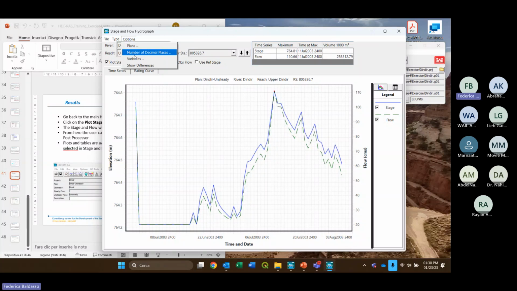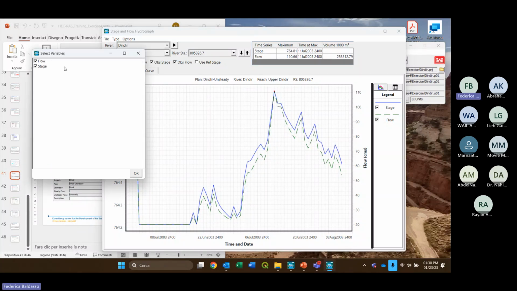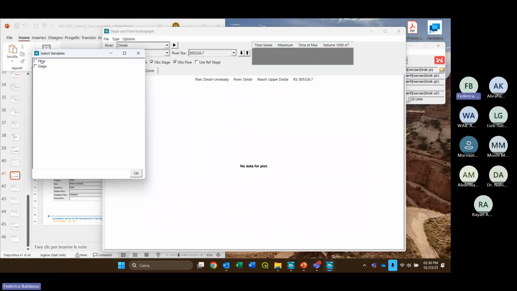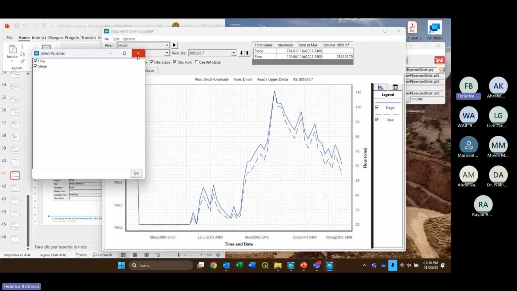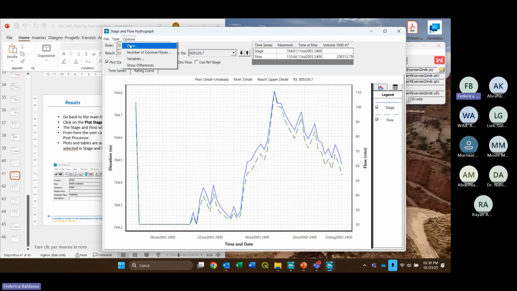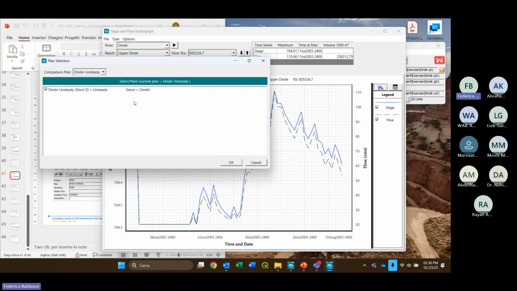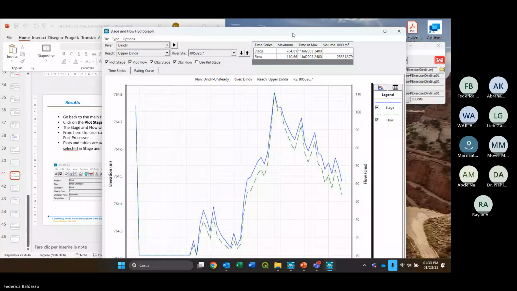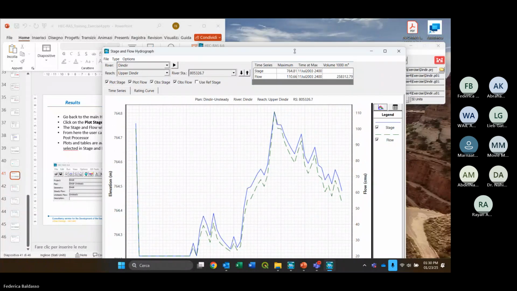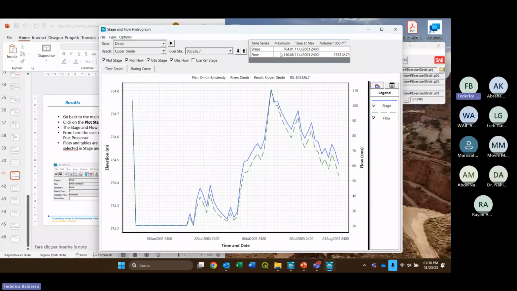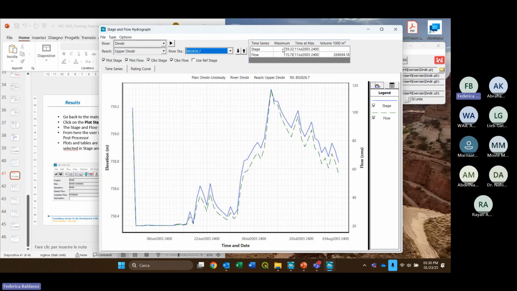From the option menu, also here, you can select which one of these two variables to be plotted. Also here, you can select other plans if you have more than one. And there is also a useful summary in this table. For each cross-section, you can see the maximum stage and flow and at what time it happens.